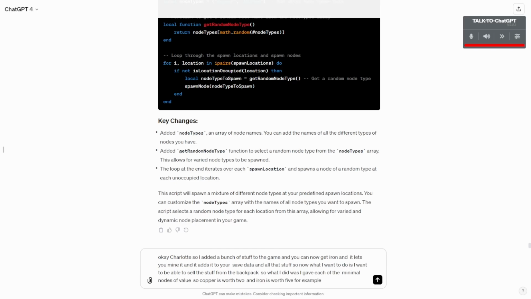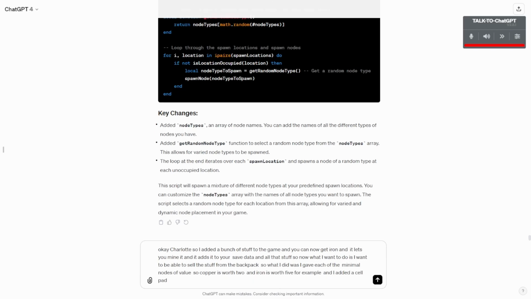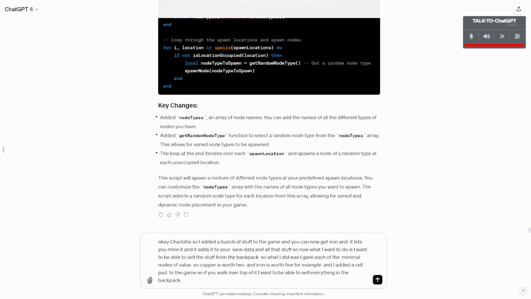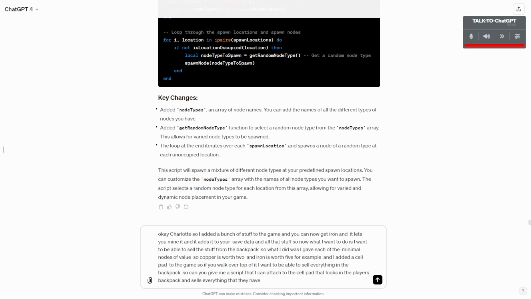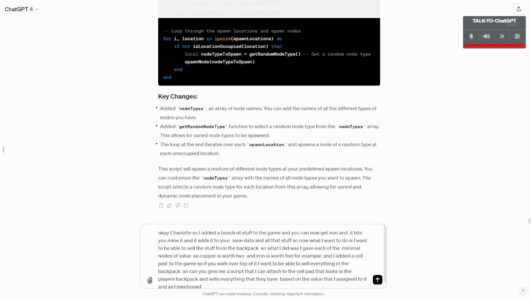And I added a sell pad to the game. So if you walk over top of it, I want to be able to sell everything in the backpack. So can you give me a script that I can attach to the sell pad that looks in the player's backpack and sells everything that they have based on the value that I assigned to it? And as I mentioned, I have a number value on each mineable node that is called value.